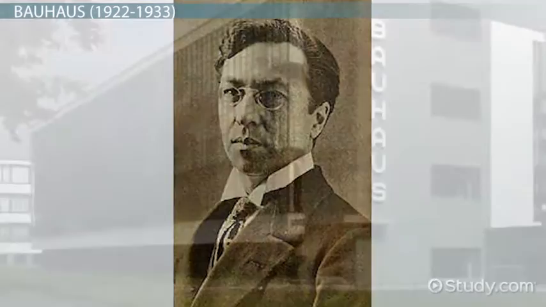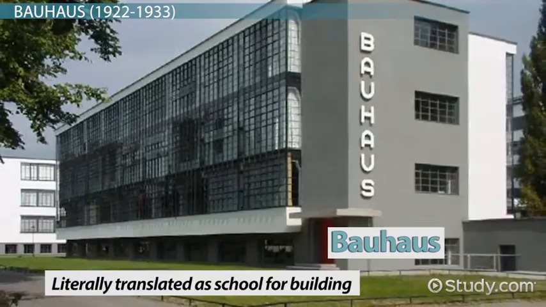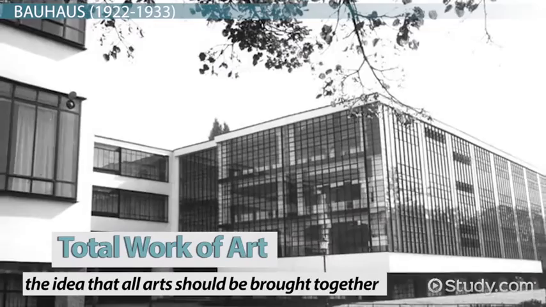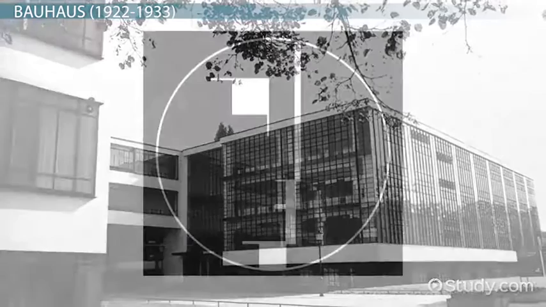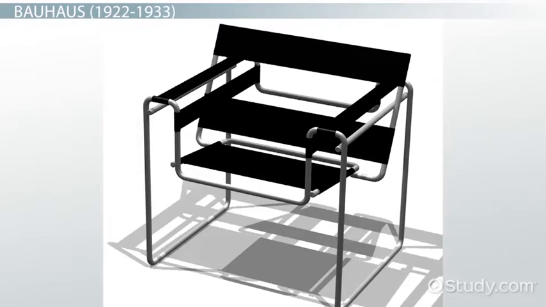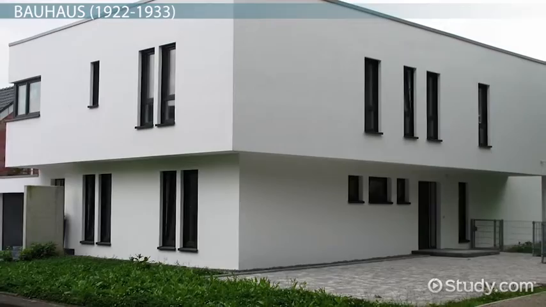Kandinsky's career took a third distinct shift when he moved back to Germany in 1922 to join the faculty of the Bauhaus. Literally translated as 'school for building,' Bauhaus was an art school founded by Walter Gropius in 1919. The school's philosophy flowed from the concept of the total work of art — the idea that all art should be brought together. Architecture, fine arts, crafts, and design were all taught at the school. The philosophy and style that flourished there had a profound impact on art and architecture, eventually evolving into a distinct movement in modern design characterized by functionalism, purity of form, and geometric lines.